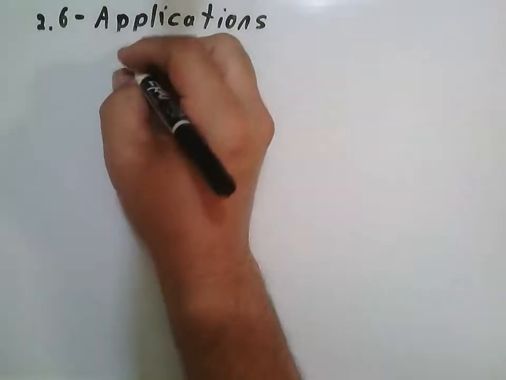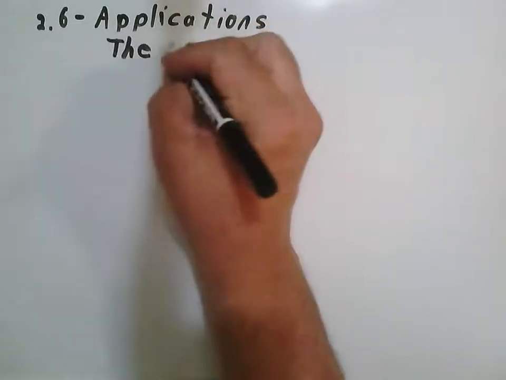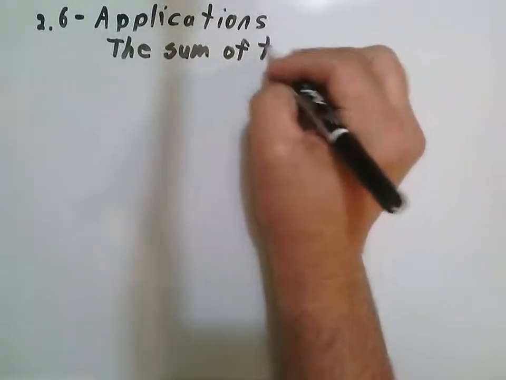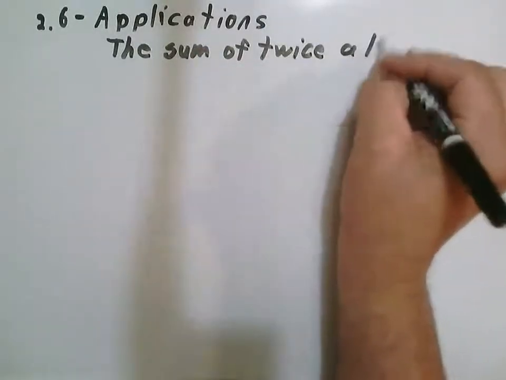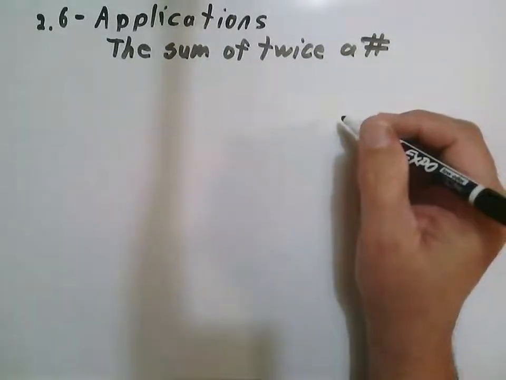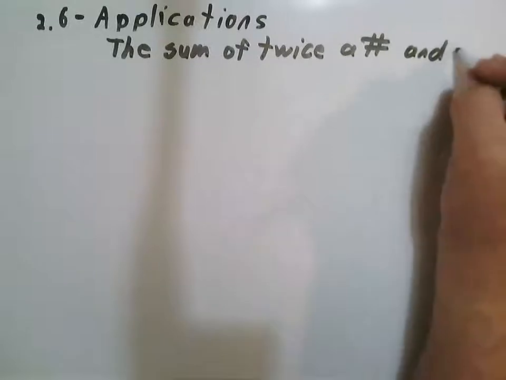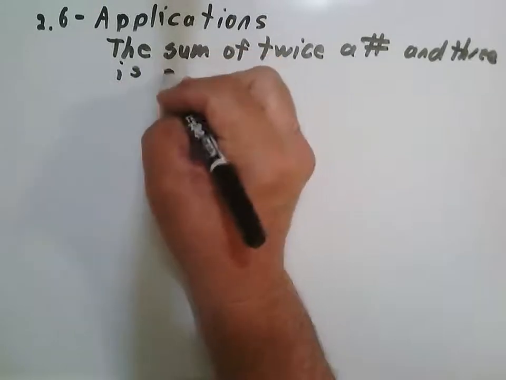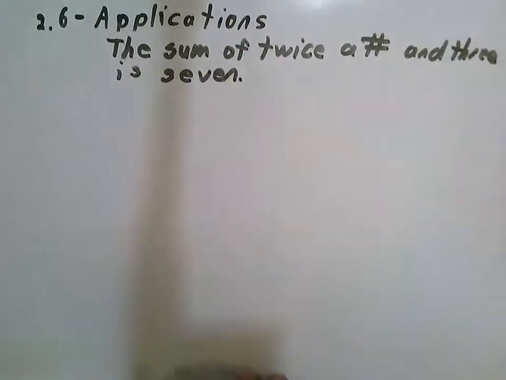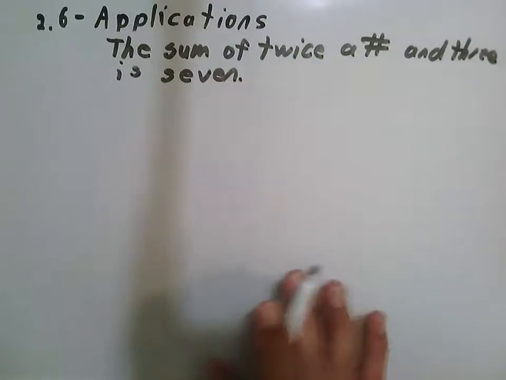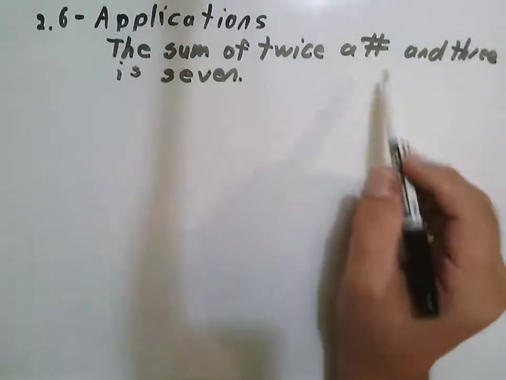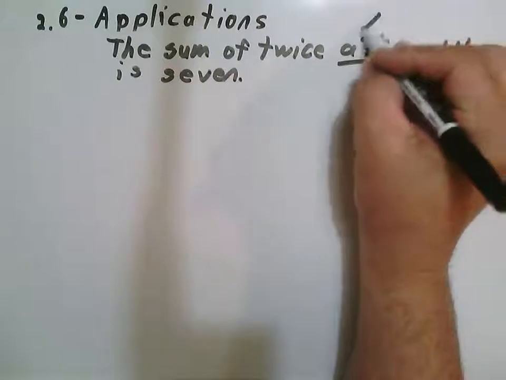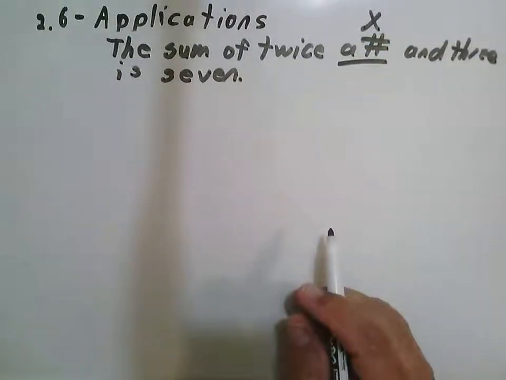So here's an example of that. If it says the sum of twice a number and 3 is 7. I'm going to abbreviate sometimes when I write, using a number sign or hashtag for a number. Once again, we read the problem, then assign the number, which is something we don't know, as our unknown. I'm going to pick x for that. And then I'm going to write it out exactly as I see it.